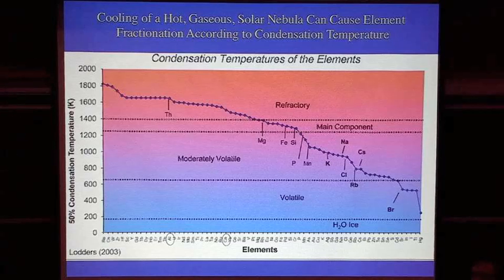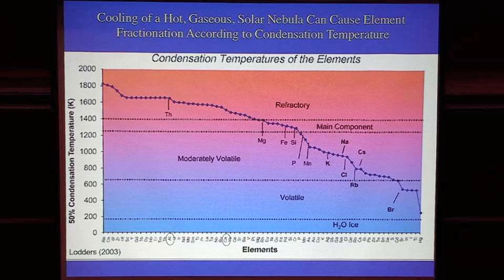This is the plot that I showed yesterday about the condensation sequence. So we know that this is probably true for reasons that I'll show you in a second, is that things were hot. They just weren't hot enough to vaporize things like silicon carbide or these little chromite grains that carry the 54 anomalies. So I mentioned this, as you cool things down, you're going to start condensing the highest temperature elements first. You get down here to calcium and aluminum. We'll look at some meteorites that actually contain phases rich in those, and then down to the main components here, magnesium, iron, and silicon, and then to the volatile components further down in temperature.